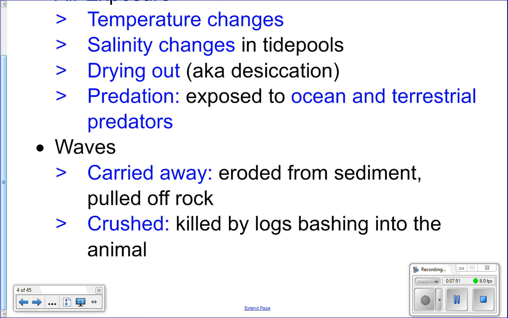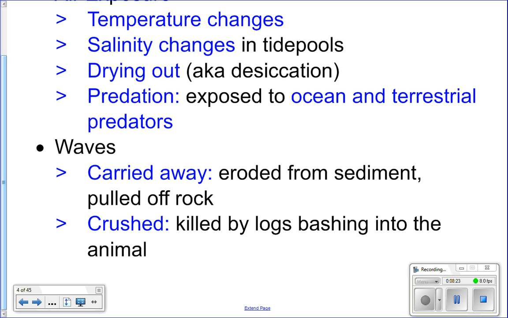Waves also cause problems for animals. You remember last semester when we talked about waves? What do waves carry from the open ocean to the shore? Energy. Good. And then when the wave crashes, all of that energy gets expended on the shore, right? So all of these waves are crashing on the shore where these animals live, okay? And if those waves are carrying anything with them, like a log or something like that, it can crush the animals that are there, okay? And they're constantly getting pounded by these waves, right?